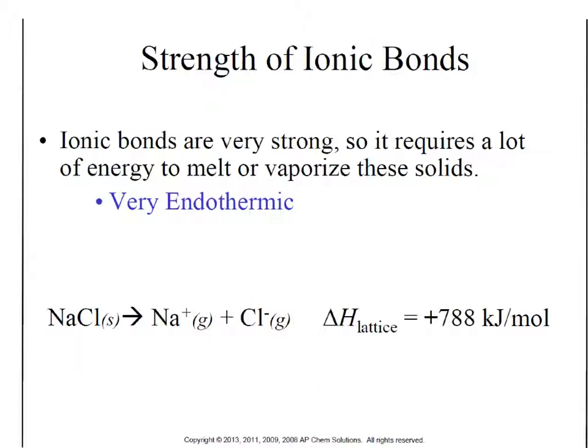But it's not just electrostatic attraction that holds these together. It is electrostatic attraction, and it is a powerful thing. As a result, these bonds are very, very strong and require lots of energy to melt or vaporize the solids. So, for example, water, which is covalently bonded, melts at 0 degrees Celsius and boils at 100 degrees Celsius. Sodium chloride, an ionic compound, melts at 801 degrees Celsius, much, much higher due to its ionic bonds, 800 times higher than water.